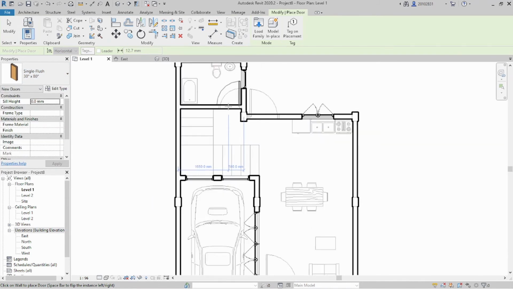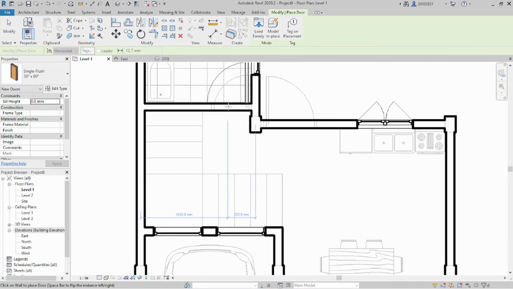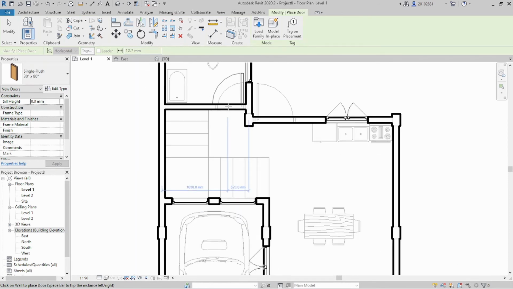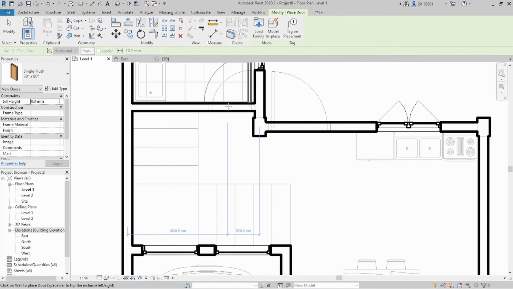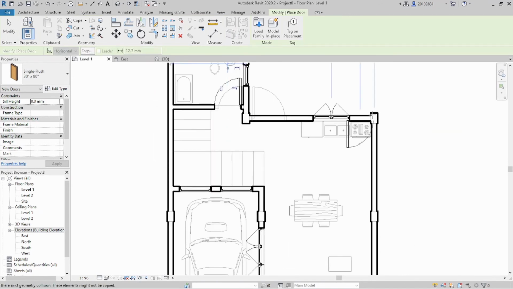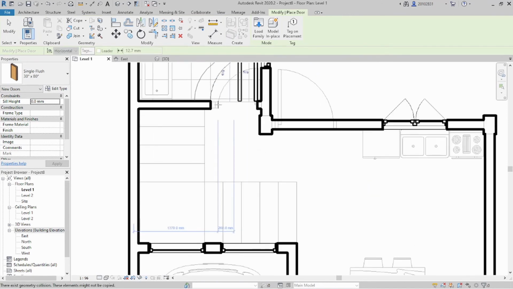So we'll go on with this one, the 30 by 80. All we have to do is click, then the door will pop in. As with the walls, we should not worry, because Revit will cut the wall already.